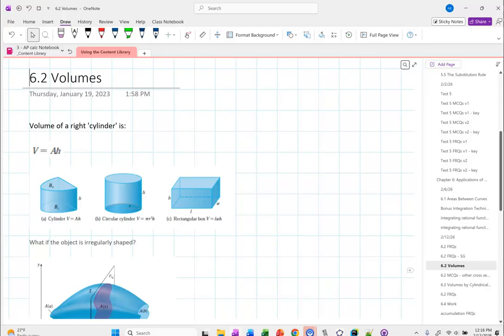So the first thing we want to start with is going all the way back to geometry and talking about calculating the volume of a cylinder. If you have your canonical circular cylinder, to calculate the volume I need the area of the base times the height, right? Since the circle is the base, it's just pi r squared times the height.